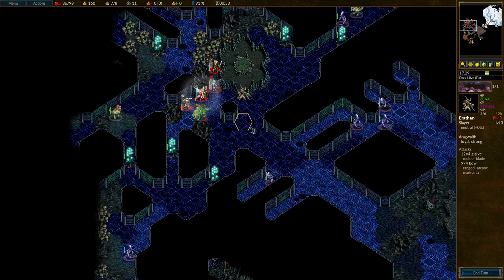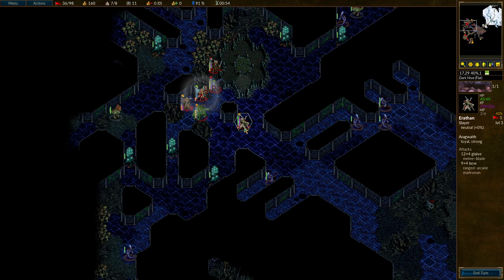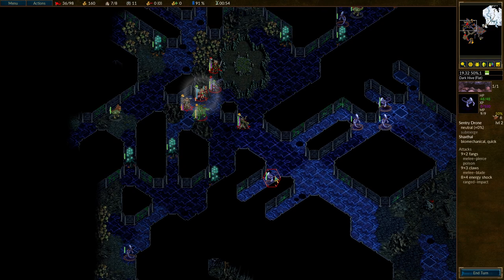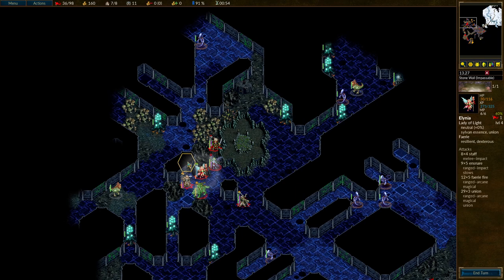Stand there, that'll do it. Alright, you're gonna poison Arathan, or are you going to zap him with your energy shock? Probably poison, people like to poison poisonable units. And that is okay, I guess.